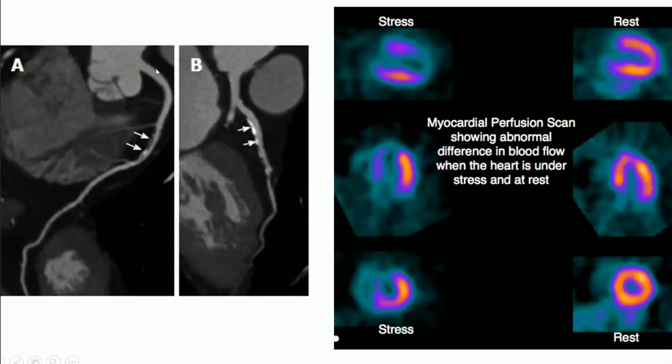This is an example of what it looks like. And you can see these plaques here, right? So this is a rule out. If it is normal, you can exclude it, right? But you can see plaques. It doesn't necessarily mean that these are significant, but there are plaques. So there is a possibility that this is significant coronary artery disease. And here you can see, these are all stress imaging myocardial perfusion, where you can see the blood flow for yourself. So these are some of the examples of imaging tests, dynamic tests.